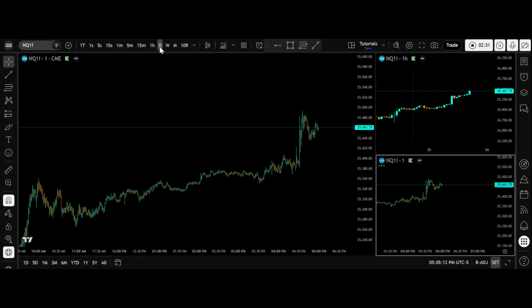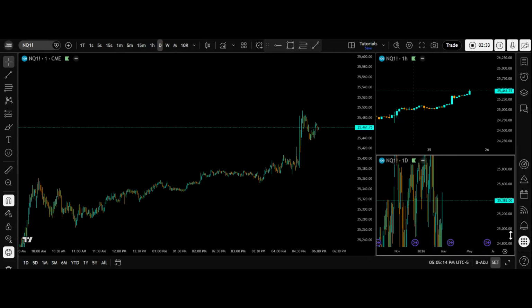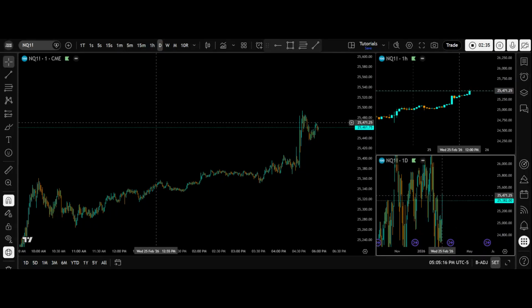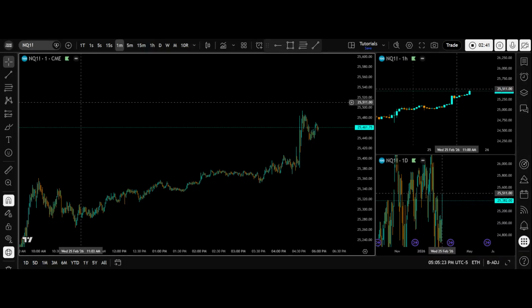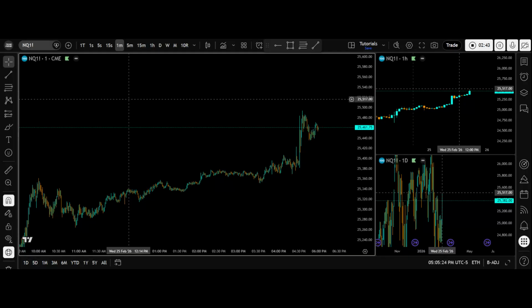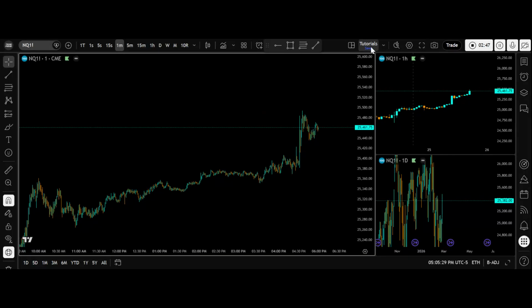Obviously that's really hard to do if you're on a daily chart and you're managing a day trade. So keep that in mind. You want this top left chart, and that's going to be considered your main chart. That's the one that's going to open up on your mobile app when you go to this exact same chart layout.